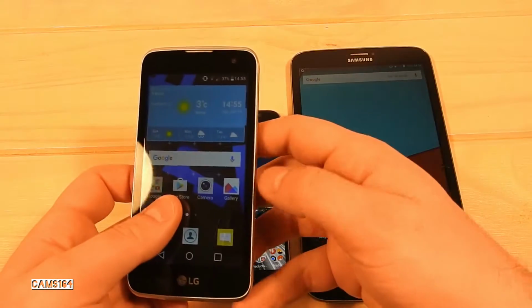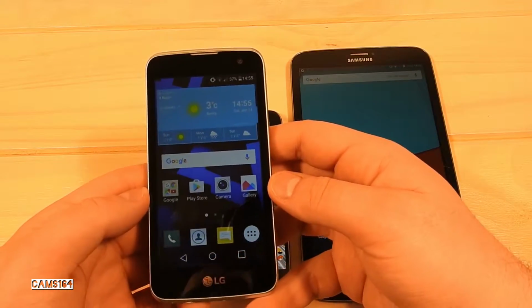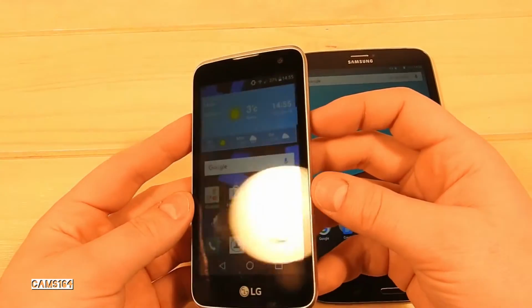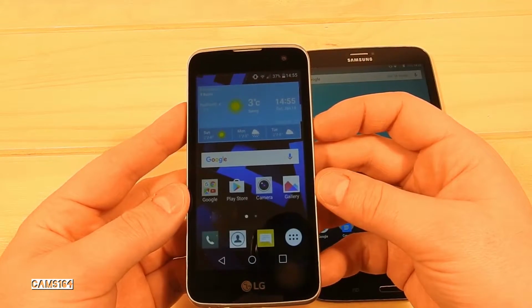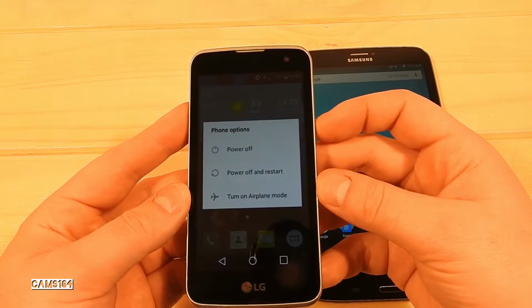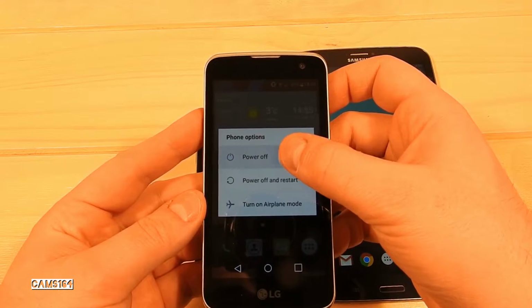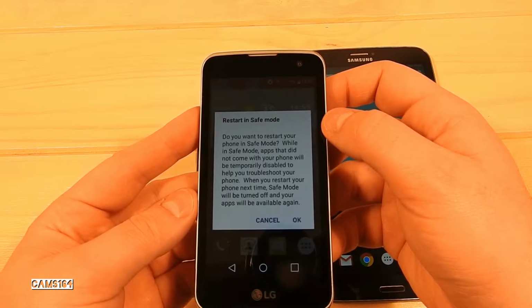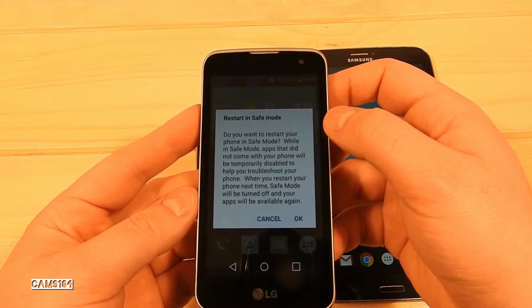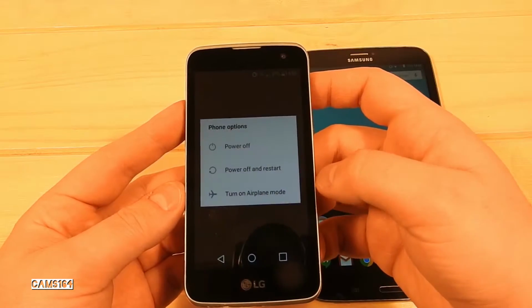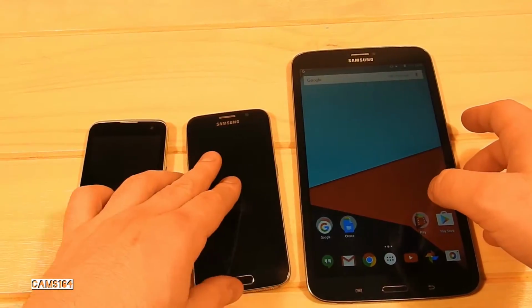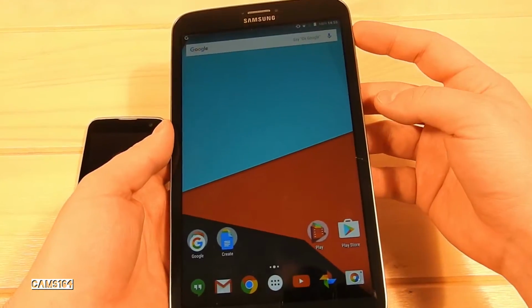I have a couple of devices here, since there are a couple of different ways manufacturers enable safe mode. First method is to simply hold the power button until the power menu appears. You've done this thousands of times. But this time, do not simply tap on power off, tap and hold. In a second, you'll see a new menu appear, informing you you're about to restart the device in safe mode. You might even find some short instructions here. So confirm the choice and wait for the phone to boot up again.